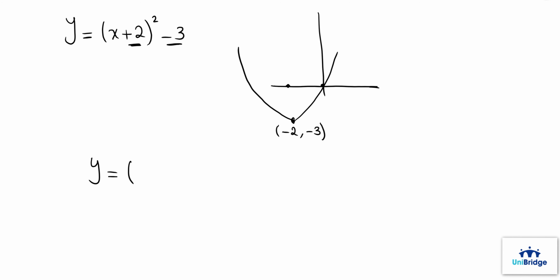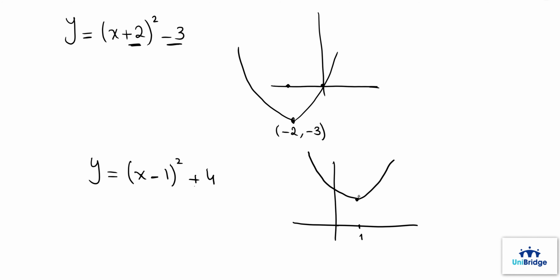In the same sense, if you have x minus 1 squared plus 4, here inside with the x and negative, it moves to the right. So it's going to move to the right 1. Plus 4, outside the x, it moves up 4 units. So the parabola is going to look like that, and it's going to have a vertex at 1 and 4. This is what we call translations, or movement horizontally or vertically. The curve does not change its shape at all. It just moves to the right, to the left, up and down. In the next video, we're going to continue the transformations.